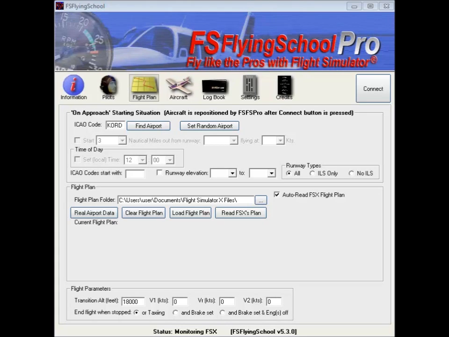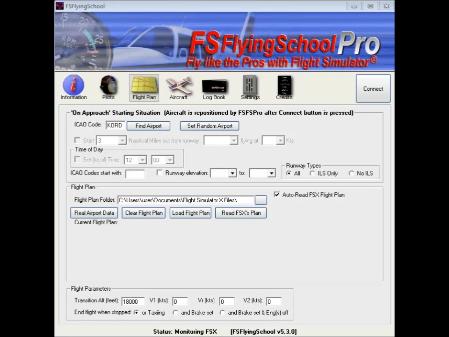at any airport in the world, and you can then fly that approach, and once you've landed you can then come back to the screen and set up an approach somewhere else, or repeat the same approach of course if you wish, but it enables you to very quickly set up approaches anywhere in the world to practice your landings in all kinds of different situations.